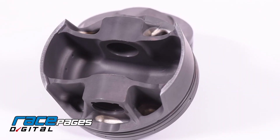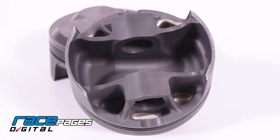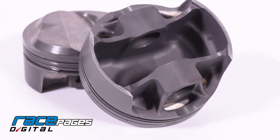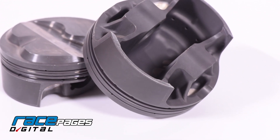Some of the other features: we've got deep weight pockets. This material in this area here doesn't really aid in strength or anything — it's just more weight for the motor to sling around. These are forged in instead of machined in, which cuts cost and machine time, helping to keep the parts on the shelf. We've got heavy-duty pins in them. These pistons have been tested up to 2,000 horsepower without any real problems. We are targeting a 1,500 to 1,700 horsepower type application, but we obviously test beyond that so that we can cover whatever the guy might be doing.